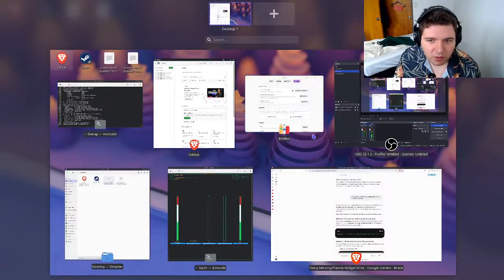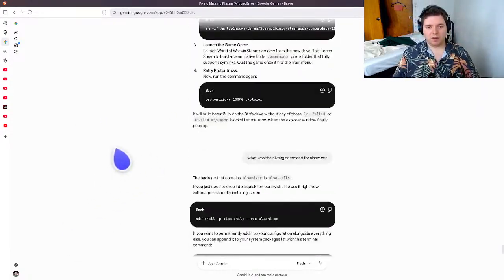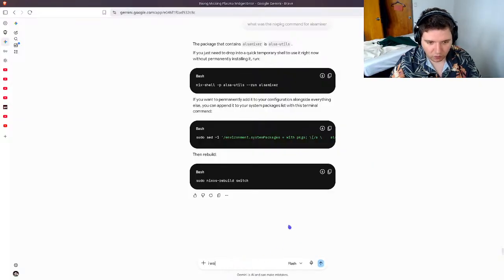No, that's the wrong one. This one. All right, let's just do a prompt for Google. I want to update my Git for my NixOS files.